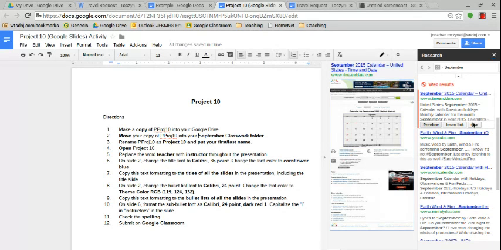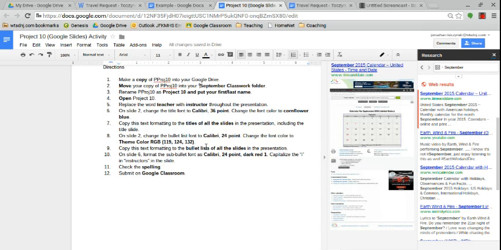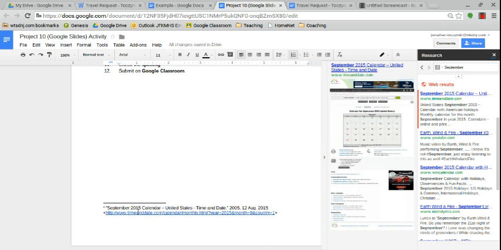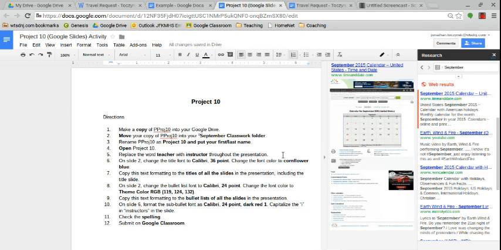And the cool thing is, if this was a website that I use and that I like, I can hit cite, and what that does, if you can see here, it automatically inserts a footnote, and at the bottom it cites that website for me. So no needing to go to third party websites.